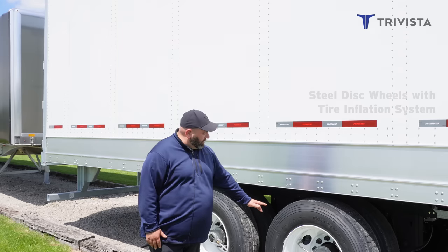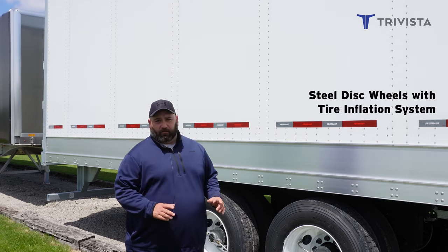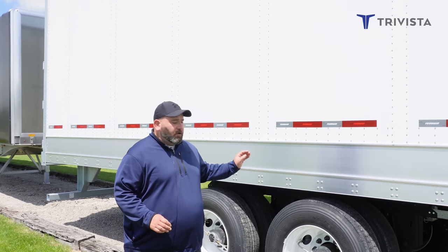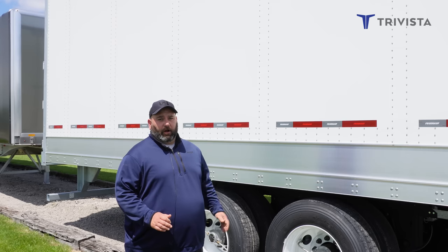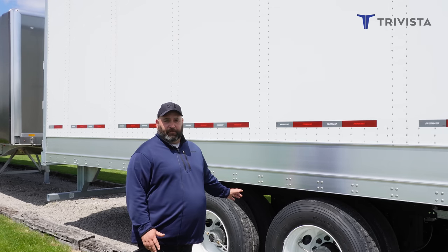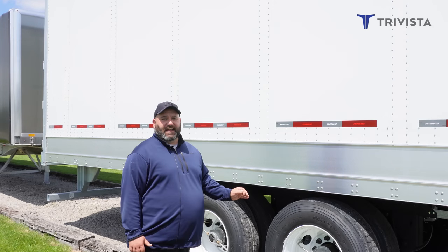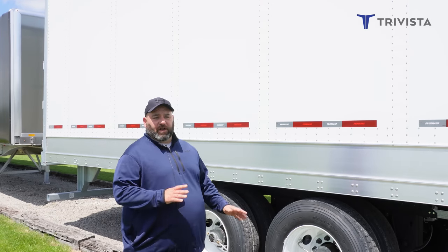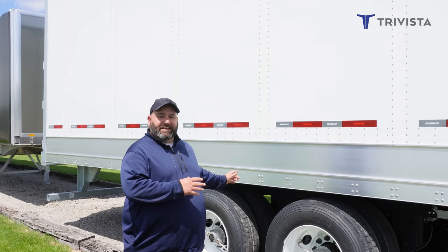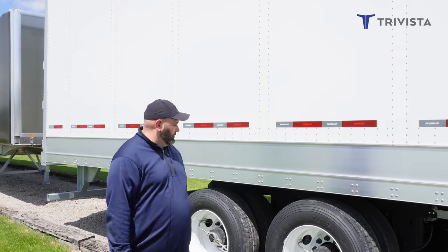Steel disc wheels with a tire inflation system. Tire inflation is automatically gonna improve your fuel economy and tread wear on the tire, tire wear. When all your tires are at the same PSI, they're gonna wear the same. This system increases and decreases the air going down the road. So those pressures will always match. Getting the life of these 8 tires is key in expenses across the board.